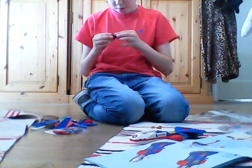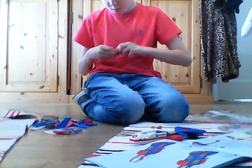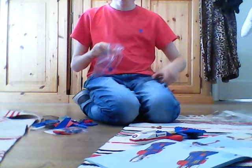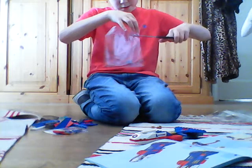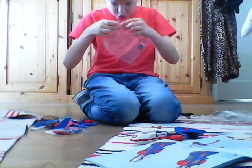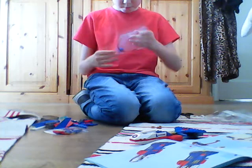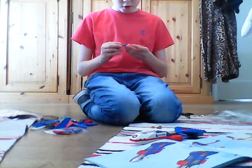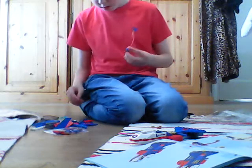What? So we want this smiley face because she's happy. Where's the body? My scissors! You guys probably remember these scissors. Good old scissors. Useless scissors. Oh, never mind. I could just rip it. Here we go! Miss Marvel! And I can also make her hands go massive, if I so desperately want to.